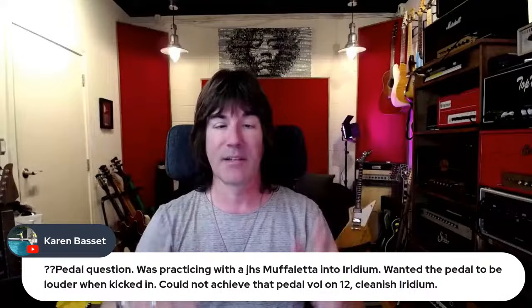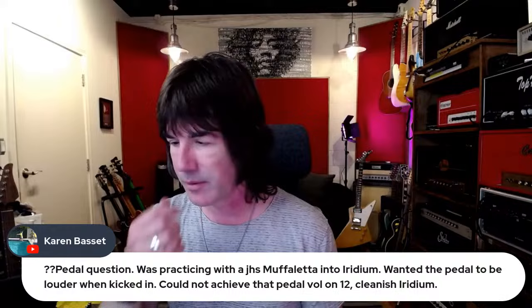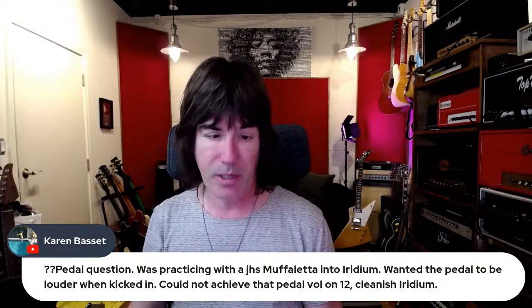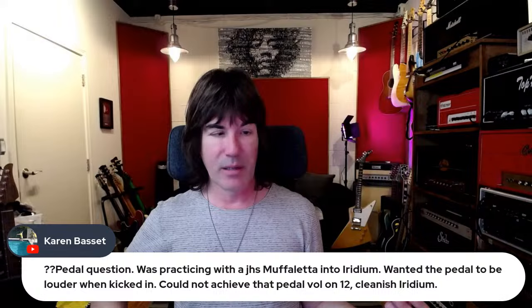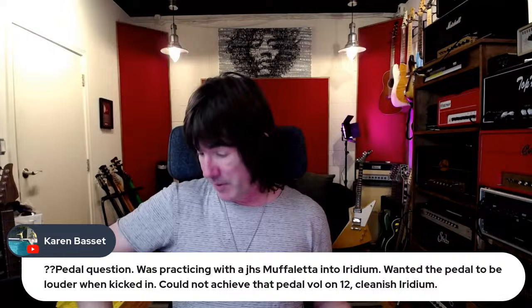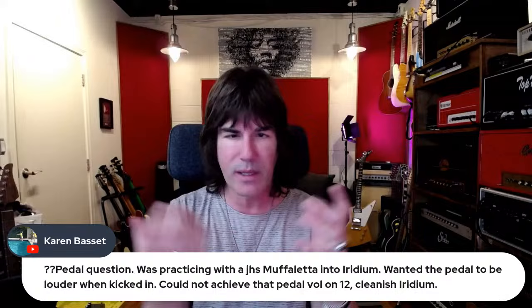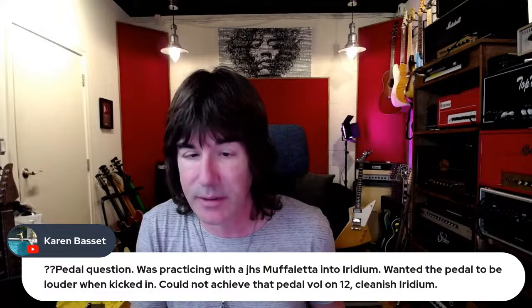Sometimes I wonder about that with digital modelers and pedals. Companies like Line 6 or Strymon with the Iridium have to figure that somebody might plug in a Music Man bass that's got active electronics and super high output. They can be 20 dB louder than a Strat or a Tele with weaker pickups, like low output '50s style single coils, compared to a Music Man bass with bass and treble controls and a hot preamp that can kick the hell out of the front end of an amp. They've got to take all that into account when they're making these modeler pedals that convert to digital. So what do they do? Maybe there's some sort of protection on the front end of the circuit. Maybe you ran into that. I don't know, but it's possible, right?